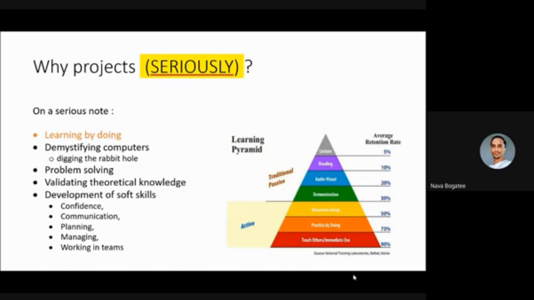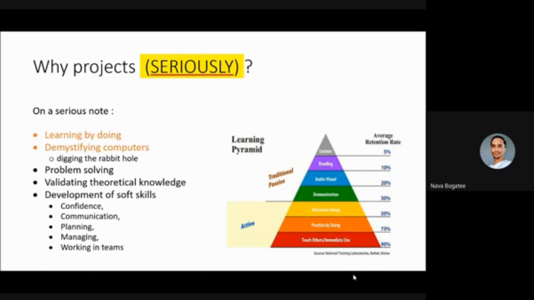Teaching others, immediate use. Better if you could teach somebody. If you learn something, try to teach it to somebody. If you're shy, if you're ashamed to teach anybody in public, just teach it to your junior, brother, sister, mother, father, or your colleagues in the canteen, everywhere. The retention rate is 90%. Okay, too much of it.